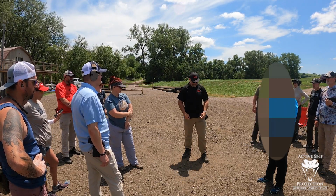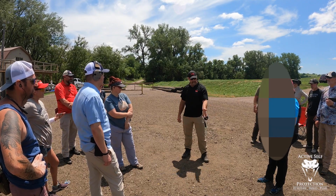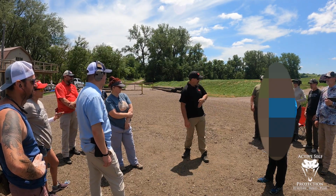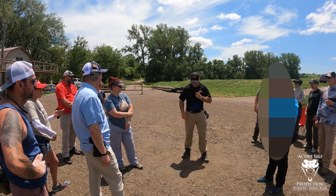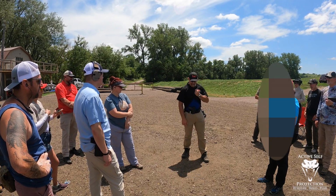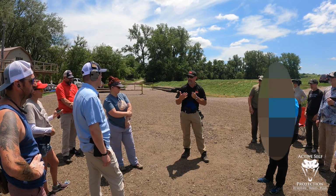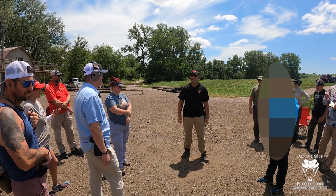If you go to the base of the shirt, you're going to have problems. Why? Look around. So go to your belly button. You know where it is. And when you grab it, make sure your fingers are in a vertical position so when you squeeze it, it uncovers the gun. You don't have to move your elbow much, just squeeze it and it'll move the garment out of the way, okay? And all we're doing is this. Now, how fast should you be?